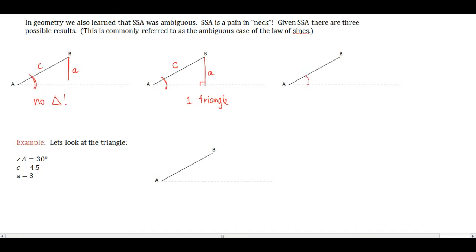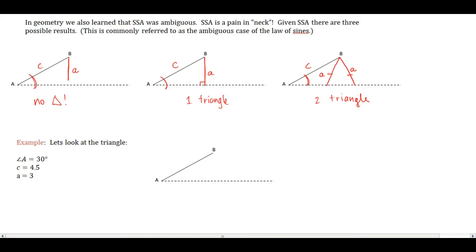There's a chance that I give you angle A, that I give you side C, and I give you side A, and you're like, sweet, it's just that long, however long it is, and it just reaches, and therefore there's a triangle. And then the person next to you goes, oh, dang, you drew it like that? I drew that side like this. Notice they're both still A, and they're both still the same length. And yet you two are talking about two different triangles, right? One of you is talking about a very obtuse triangle, while the other one of you is talking about an acute triangle. Holy macaroni, that means there's two triangles with the given information, and that's not fair at all.